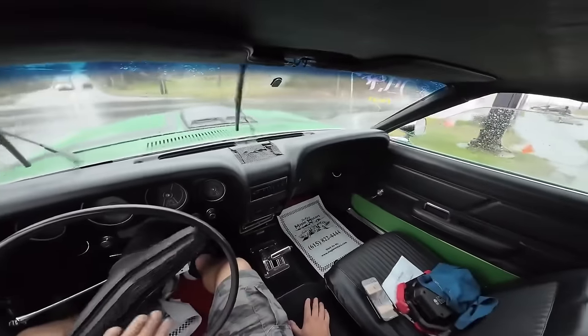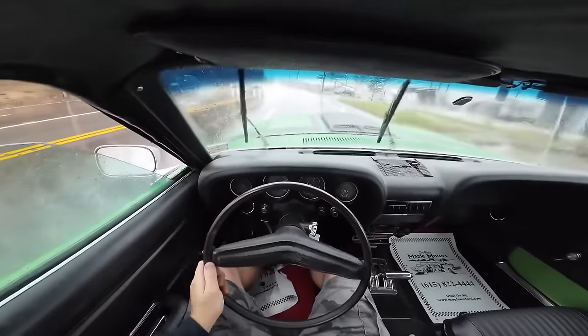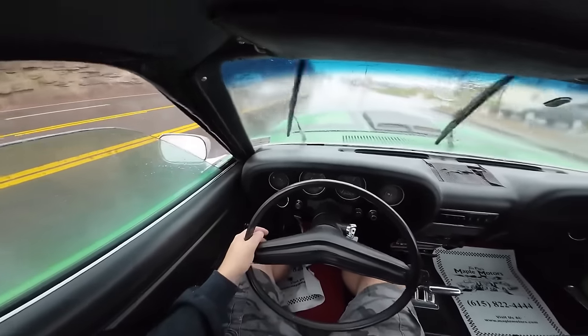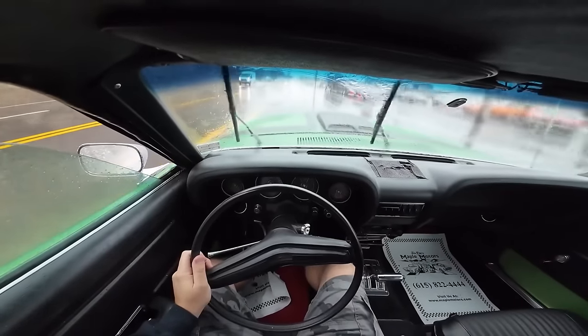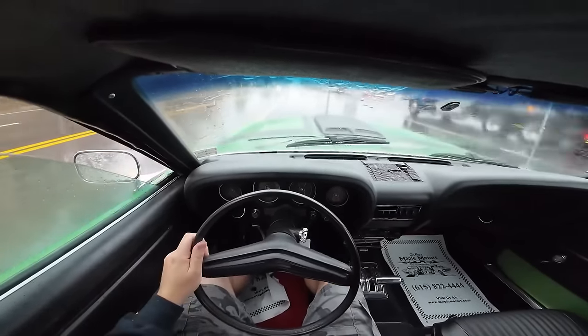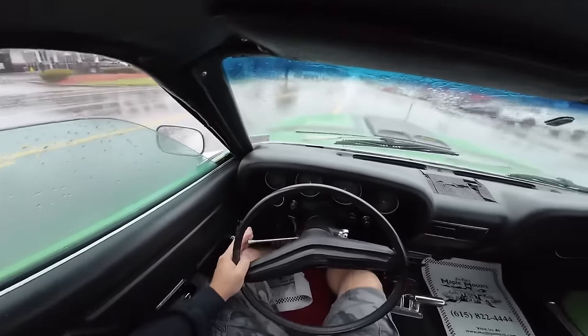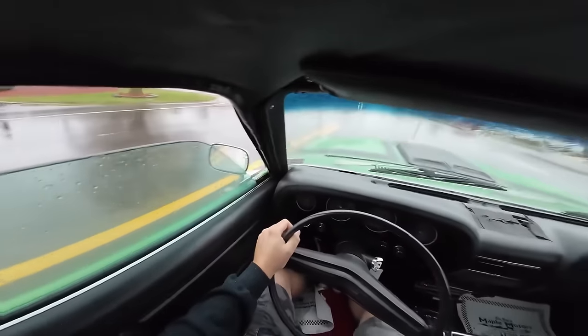Good to go here. The tires, if you turn all the way, they rub. Oversized aftermarket wheels and tires on this one. But it seems to run really well. Let's see. I'm hoping. Yeah, she's open.